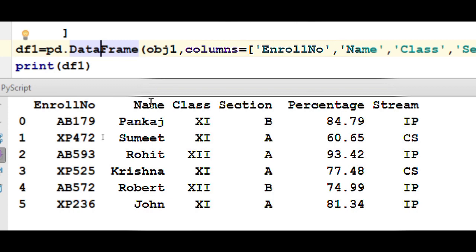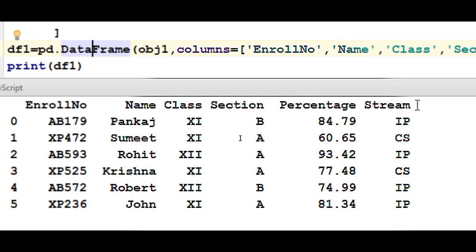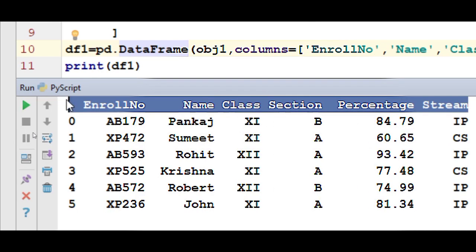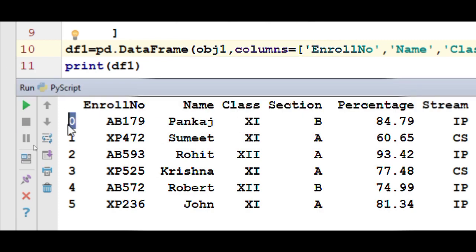Here 0, 1, 2, 3, 4 and 5 are now replaced by the user defined labels, or custom labels, you can also say that. For an instance, the 0, 1, 2, 3, 4 and 5 here, that are the row indexes by default generated, we can also assign user defined labels.